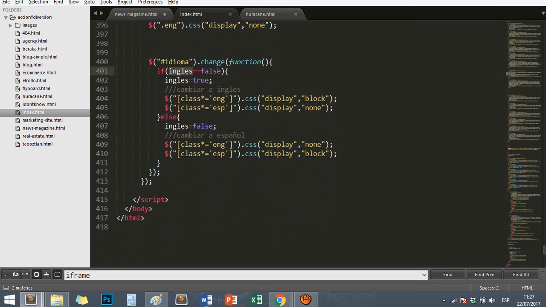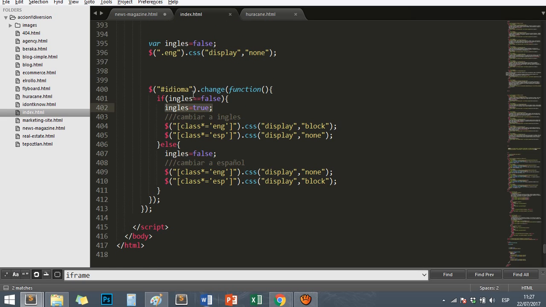If English is false, then I change English to true. And else, if English is true, I need to change English to false. It's like a switch.